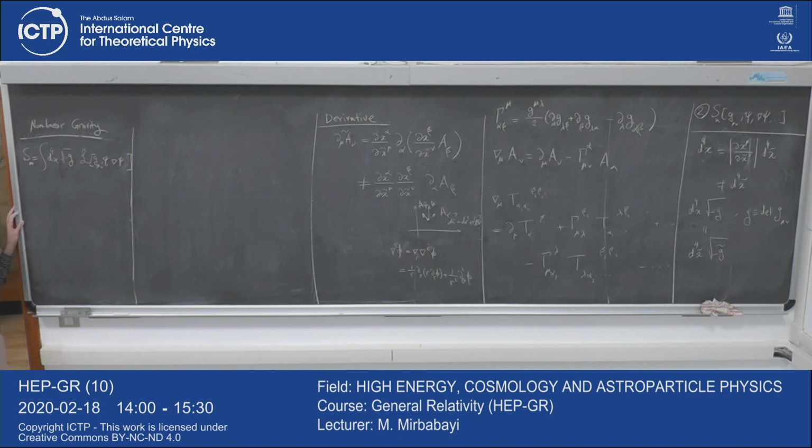Now we can notice that we can always choose, at any given point, say x naught, or perform one of these coordinate transformations to make the metric to be the Minkowski metric, and to make its derivative vanish at that particular point. This is very important. This is called the equivalence principle. But not the second derivative. Not the second derivative.